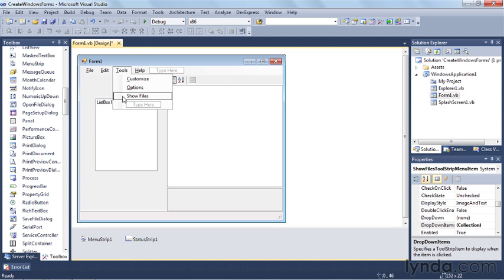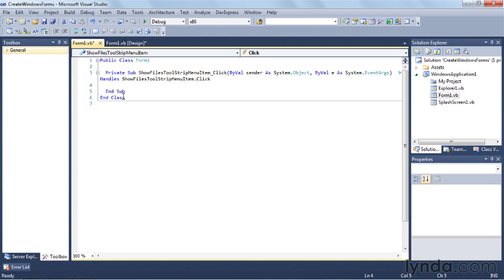Double click on this one, and it switches me over to the Visual Studio editor and has stubbed in this Visual Basic code. Now what I want to do is go out to a folder on my hard drive. I'm going to go to my desktop folder, and I'm going to search for text files, files that end with a TXT extension. Now I've already created 2 empty text files on my desktop. If you're following along, make sure that you point your example to a folder that contains some files with a TXT extension.